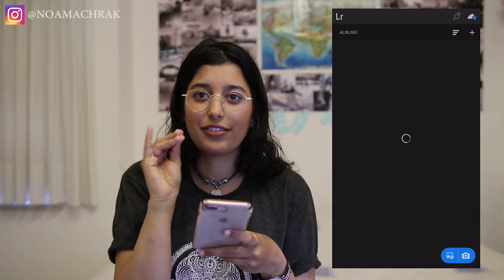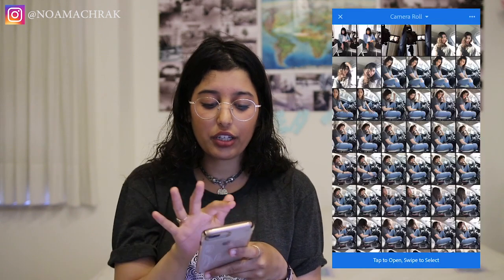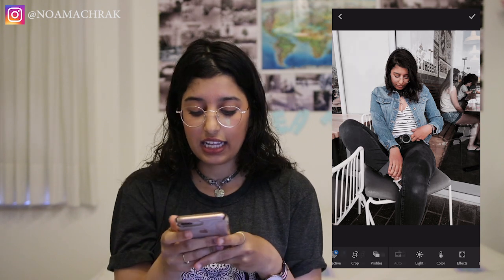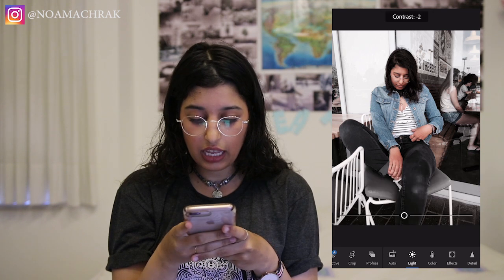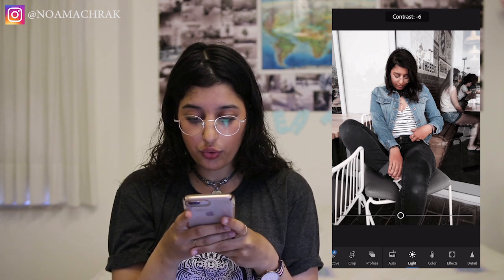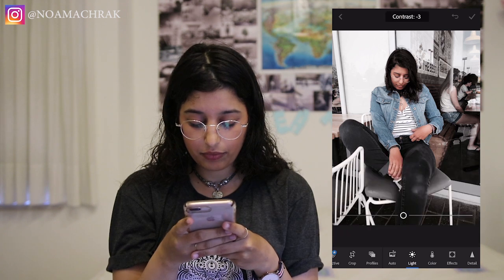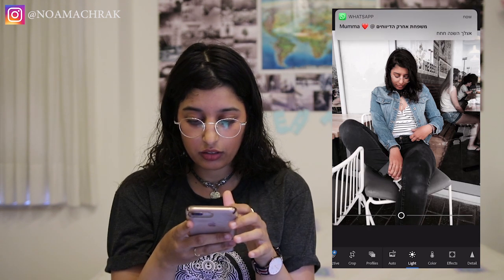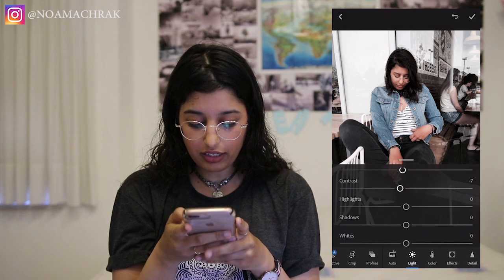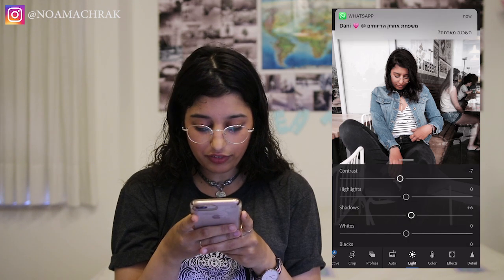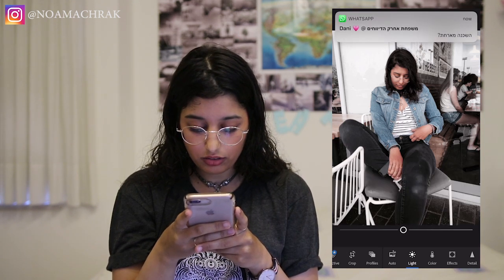And make sure you do it after you whiten the background, because it makes the whitish more, I don't know, fadeish, whatever. Then we're gonna go to Lightroom and open the photo. And first thing I'm gonna do is light. I'm gonna take down the exposure just a bit to like around 20 usually, and the contrast to around 7. Around 7, yeah. Then I'm gonna take the shadows just a bit up for like 5, 6, and the blacks a bit down.